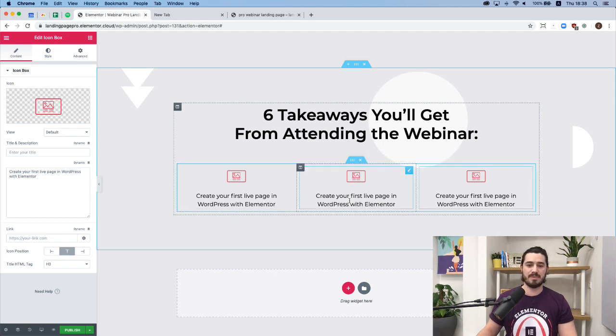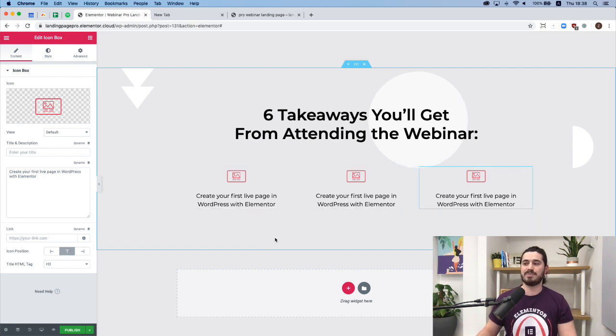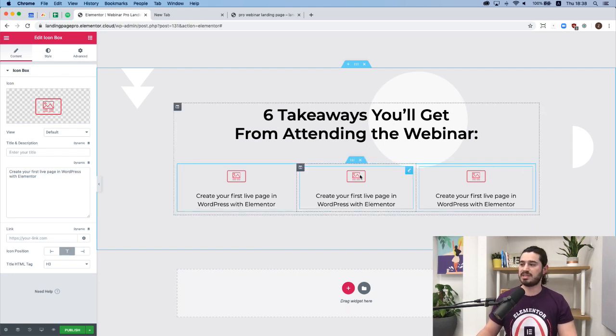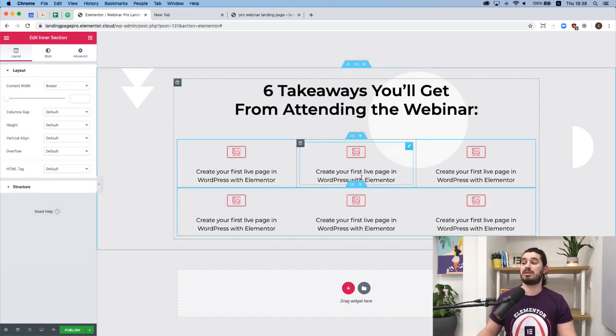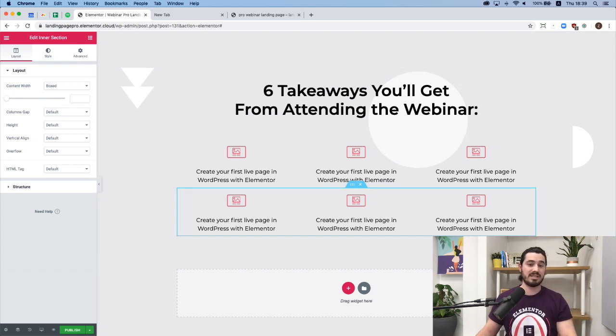And because I want it to eventually appear 6 times, I'll just right click the intersection and duplicate that as well. Okay, so we've got 2 intersections. Each intersection has 3 columns, and inside each column we have an icon widget. So this really sped up the process. All we need to do now is change all of the text and the images.